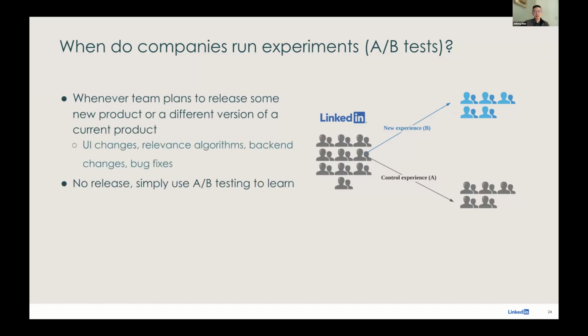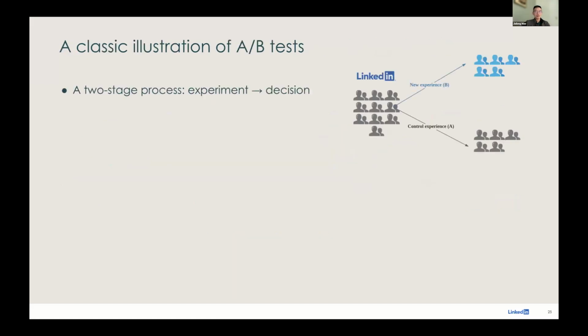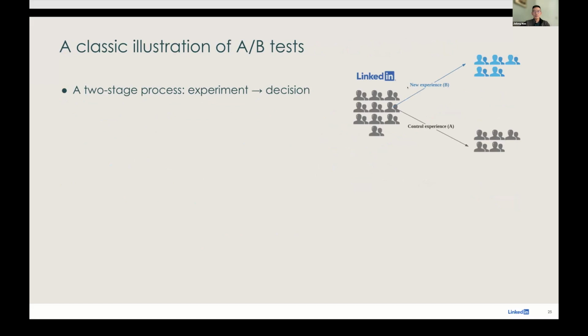And we do test basically every time. Whenever we launch a new thing, we will do an A/B test. So this is the classic view of A/B testing, but it's actually not accurate. The reason is we sort of, to simplify stuff, always teach students A/B testing in this pretty standard two-stage setting where we first do an experiment, and based on the experimentation result, we will make a decision. So what is not accurate here?